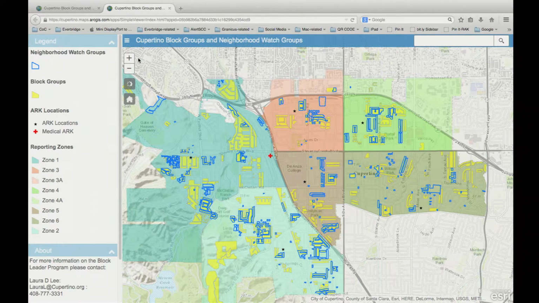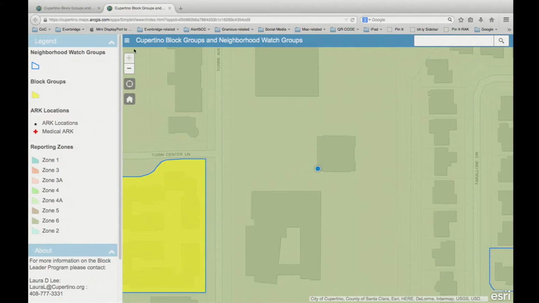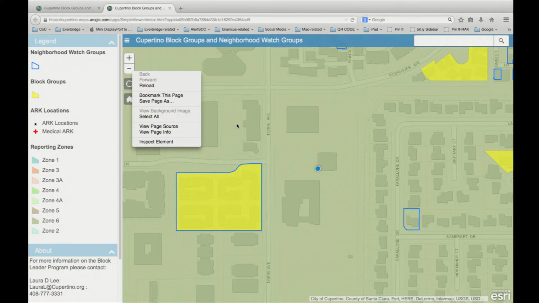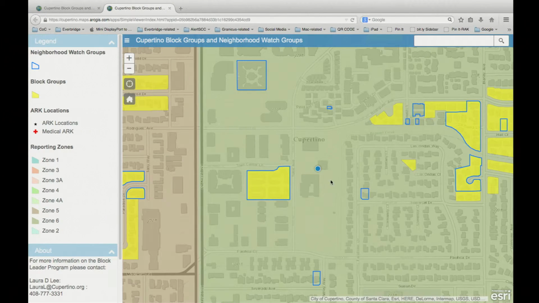For today, we'll zoom into our area here at City Hall. And it helps us identify what groups are in our vicinity. Very simple, but it gives you a lot of good information. This also has the reporting zones and ARC locations.